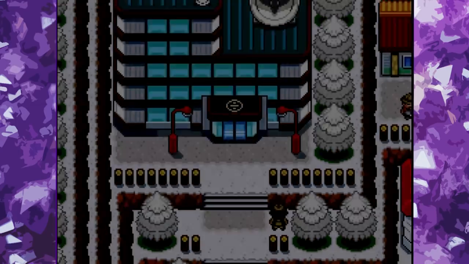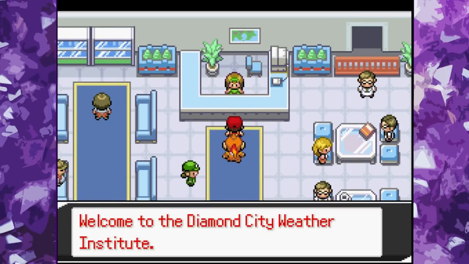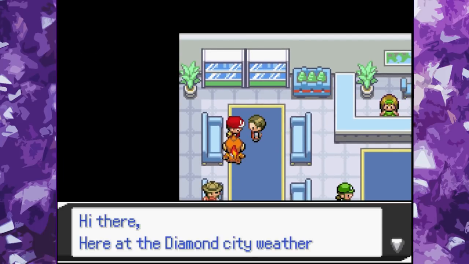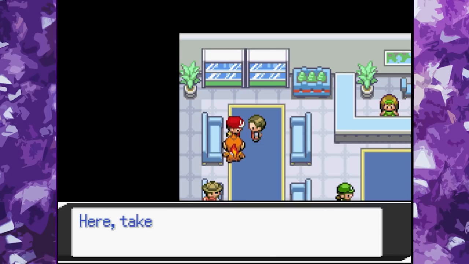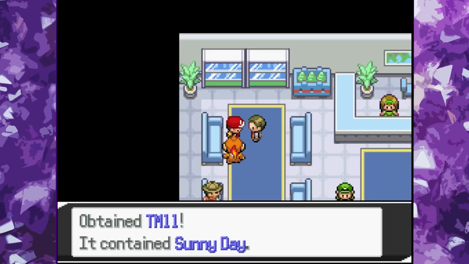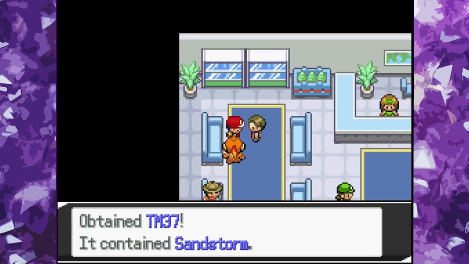Oh, what's this? Oh, hi. Welcome to the Diamond City Weather Institute. Here at the Diamond City Weather Institute, we study the weather. Did you know that certain Pokemon can change the weather with a special ability? Others can change the weather with certain moves. Here, take these and see for yourself. Cool, I guess it's going to get Hail, Sunny Day, Rain Dance, and Sandstorm. Does Sandstorm count as weather change? Guess so.